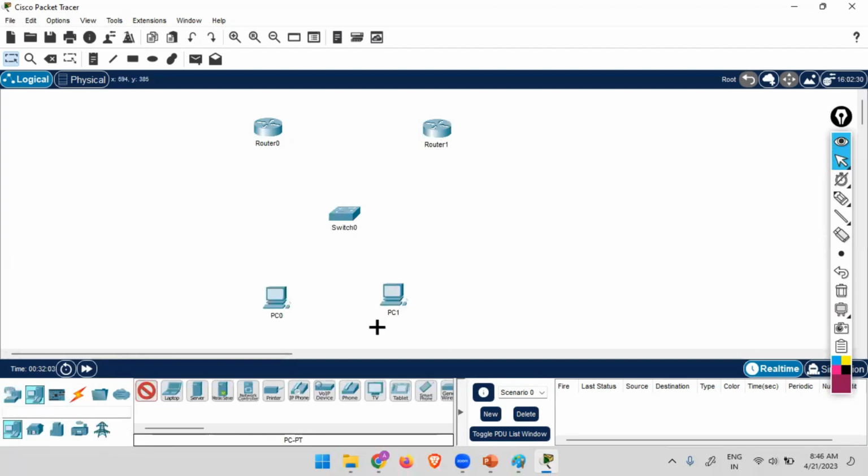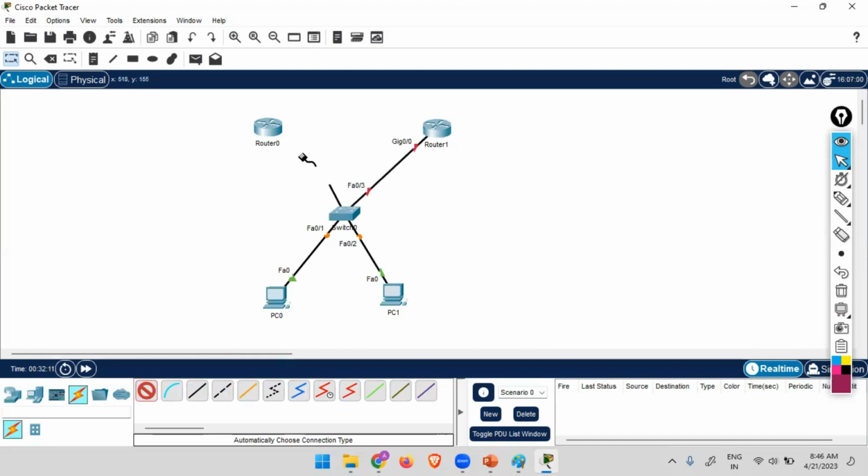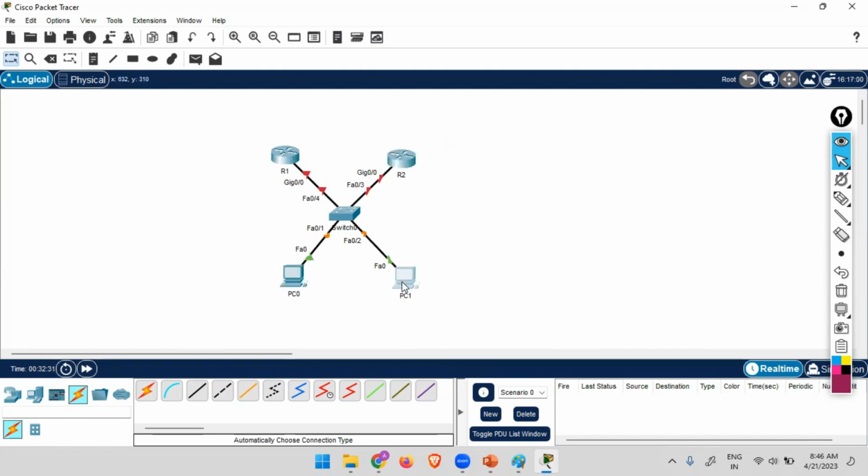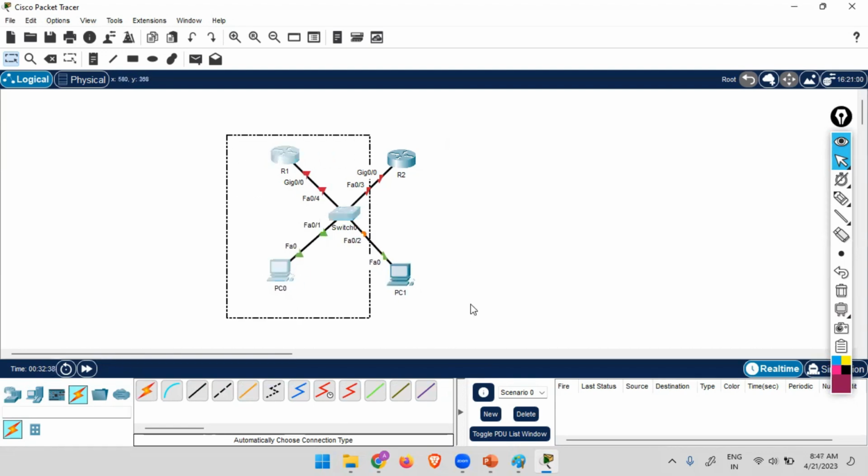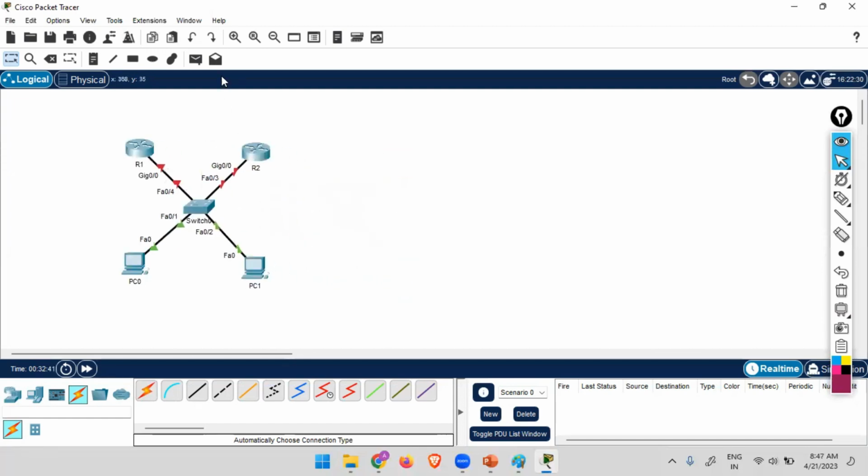Let's consider this. Let's say this is your R1. This is your R2. A multicast address is used to frequently check both R1 and R2. See, the multicast address is just the destination. The packets will be FHRP packets or HSRP packets. The protocol we will be using is HSRP.